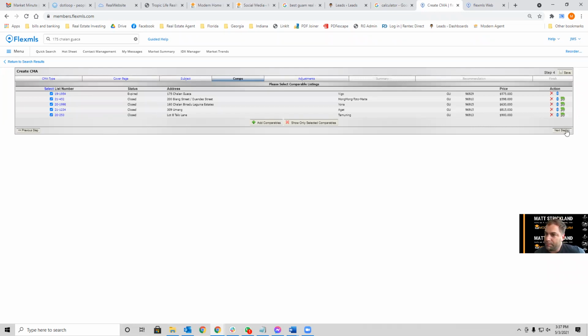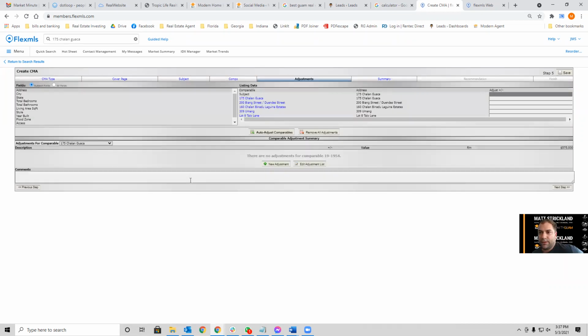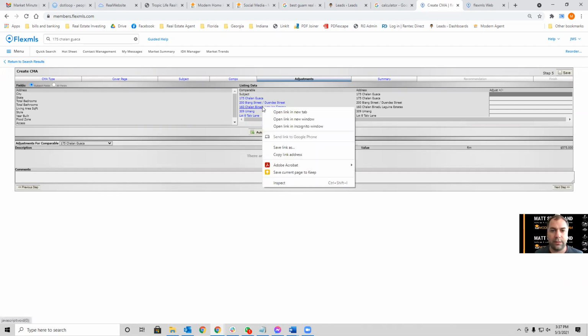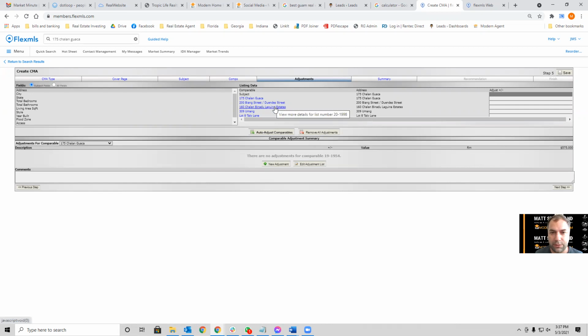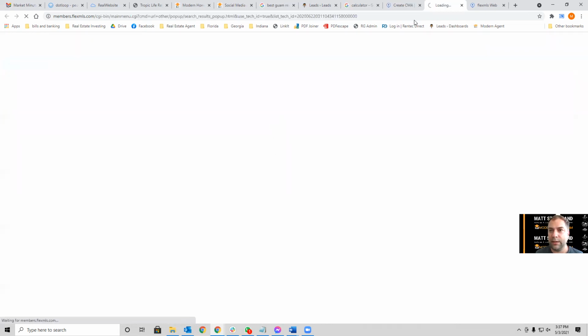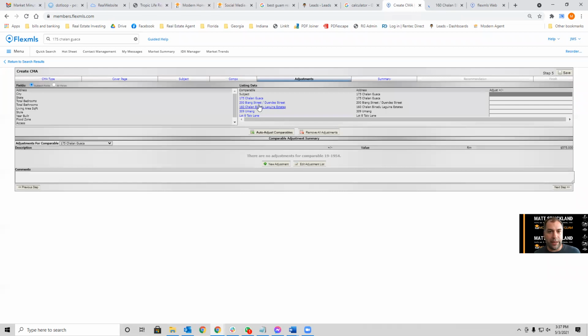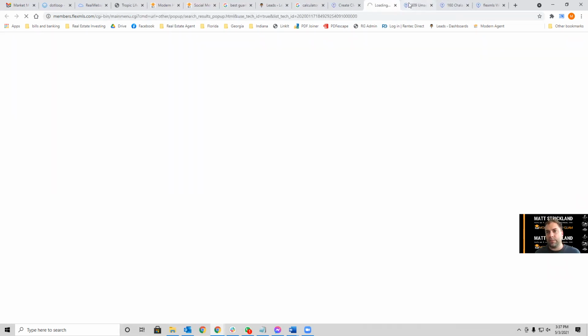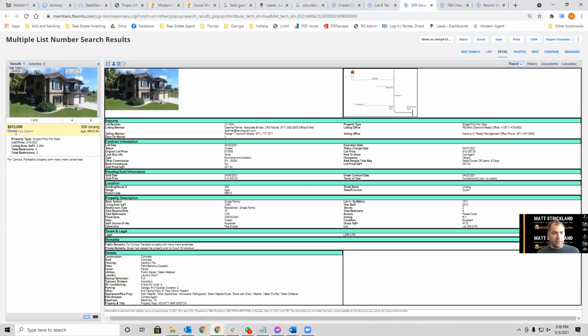So next step, and this is where, you know, the rub kind of happens, because a lot of people don't know how to do this. It's actually pretty simple. You just got to math out your numbers. So if we were looking, let's see, it says click to view more details for this one. So it's going to open up a new thing for us. We can go back to it. We'll go ahead and click this one, and we'll go ahead and click this one. So it opens up our detail page.